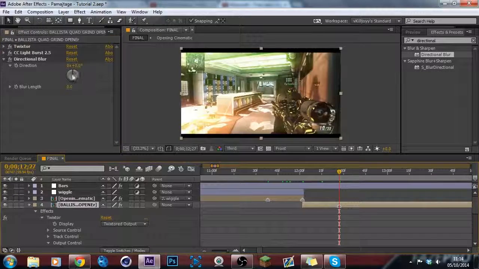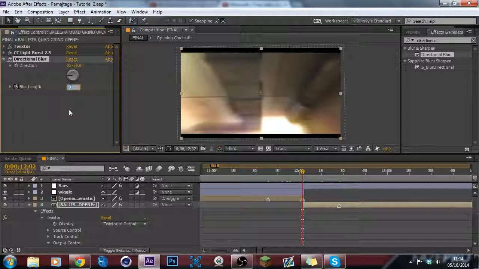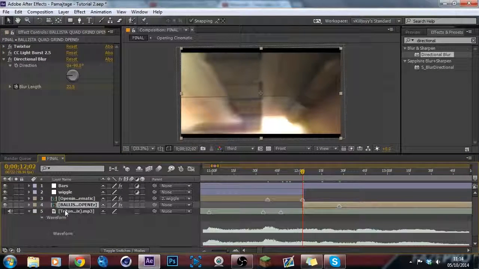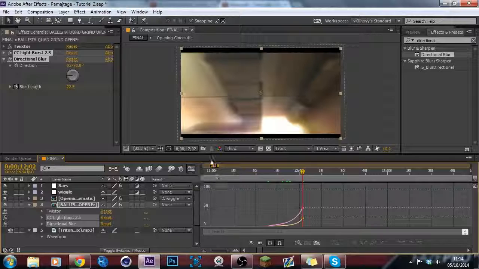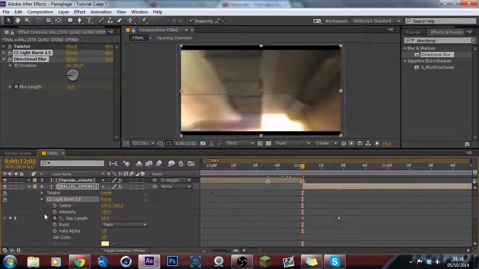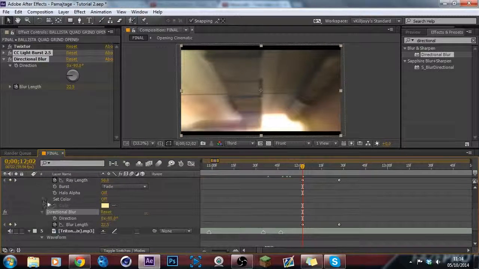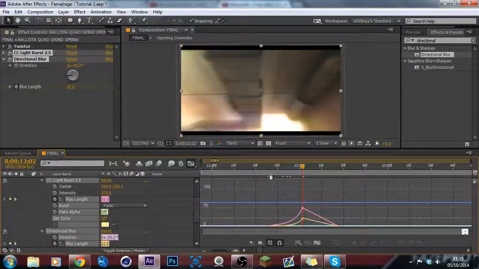So let's get this blur length of minus 90. Keyframe the blur length there as 0. Put it to here as 22.5. I don't know why I use such a keyframe value, but I did. So let's click E. Yeah, highlight both of these. Go into that, and as you can see, I actually have to open these up first. I'm gonna highlight these keyframes. Then let's go into here. Now you can see them.